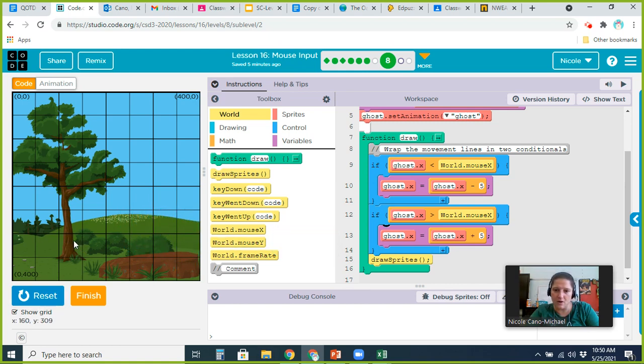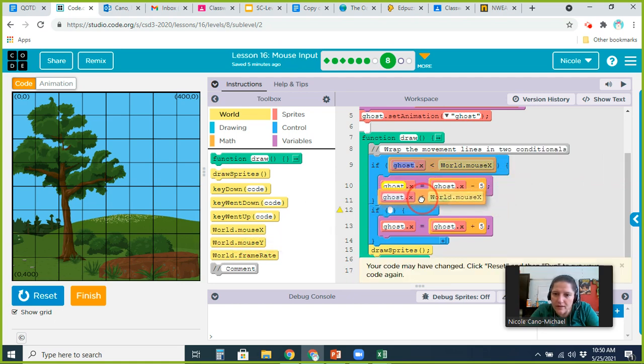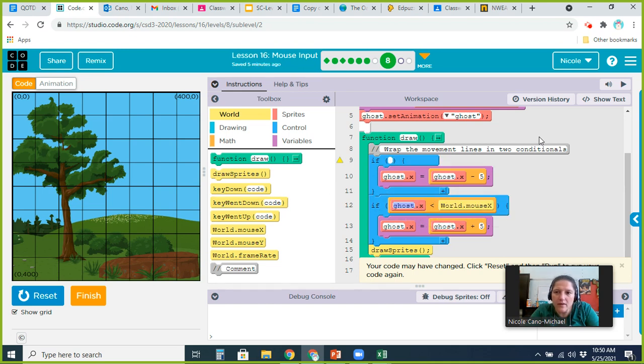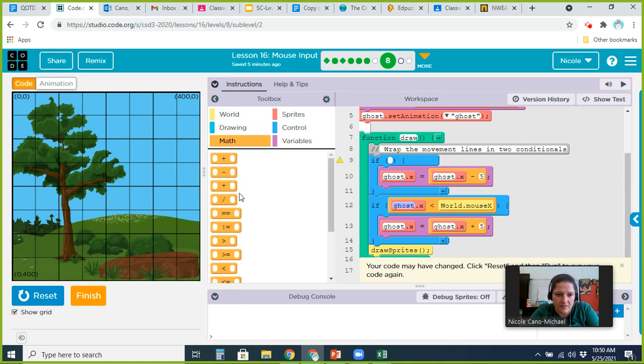All right, something is not working right. So if ghost x, oh, okay, yep, I know what I did. Because x goes this way, that needs to be, all right. So I actually need to reverse these. Take that out, bring this one down, and then do it again for the top.